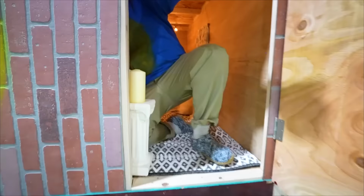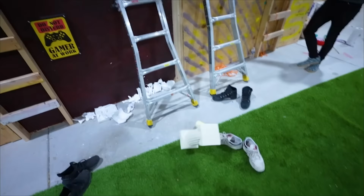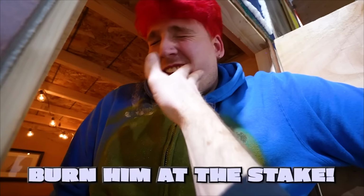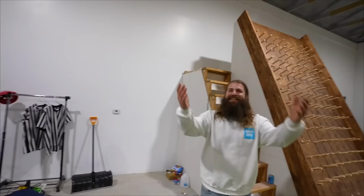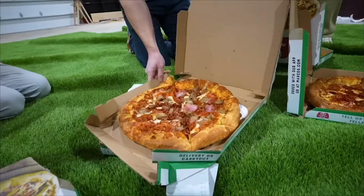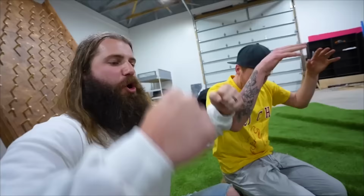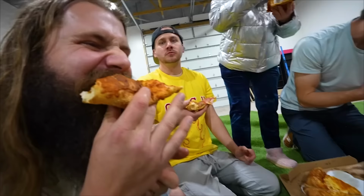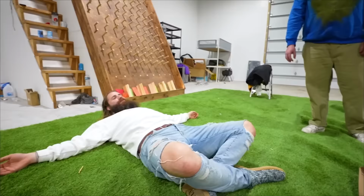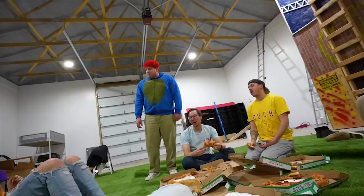This was a nice room though, Rick. Good job. Thank you, it was. I really didn't mean to do that. Oh! What are you doing? Oh, Rick, I'm so sorry. Burn him at the stake! No! My favorite part about you, Samuel, is that you're not Jackson. Oh, meat stuff! Meat! Meat! Meat! Meat! Meat! Oh, you disgusting man! I might change my vote to Jackson.